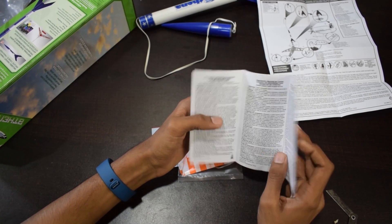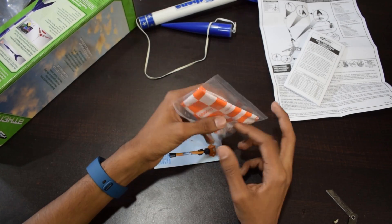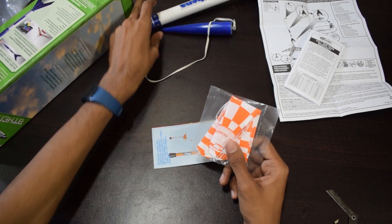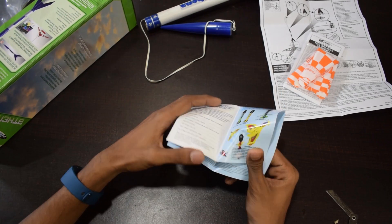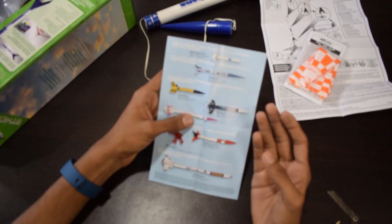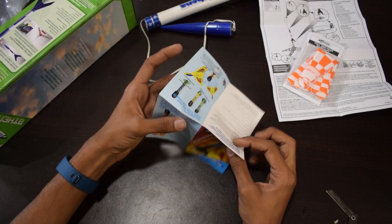There is also the warranty information for this rocket. And here comes the rocket parachute — you can see it is very small; it can only handle this rocket and nothing else. There is more information and other stuff, and here you can see many different types of rockets which we can launch in the future. If it is possible, I will definitely buy some more rockets.